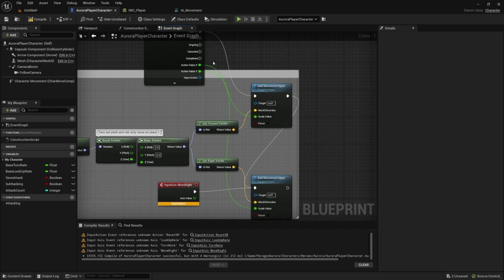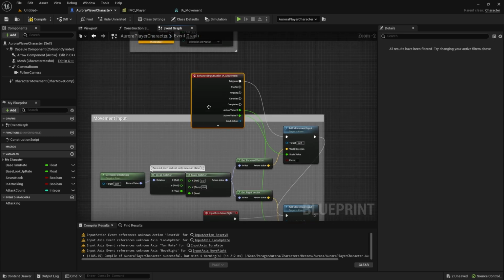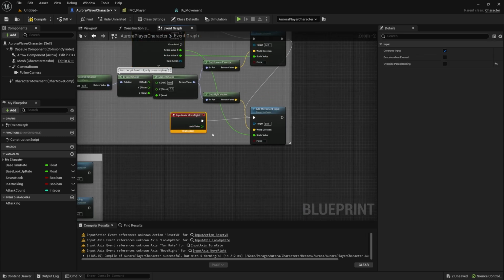So let me change the input actually. X should be for right. So the scale value here will be from X. And the Y value will be for going forward. Yeah, that makes at least more sense to me. Okay, so let's delete this.